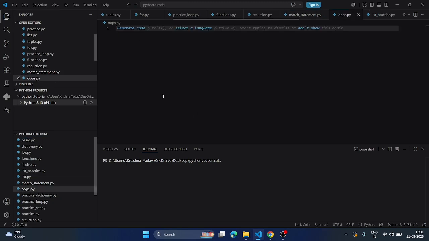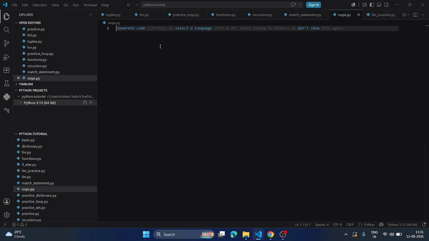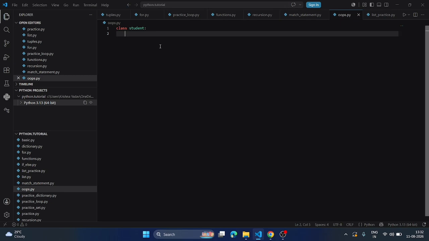Here we will make oops.py. For the class, I have told you that a class is a blueprint template for creating an object. If you have to make a class, you have to use the class keyword, then class Student, then name, like my name, and age.